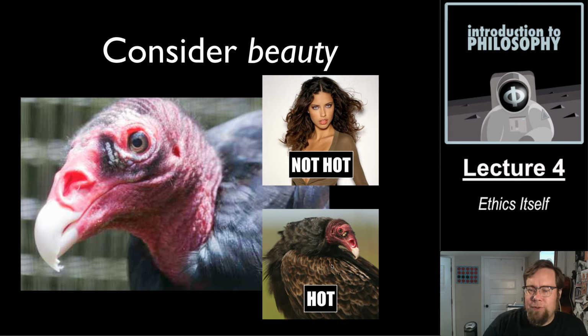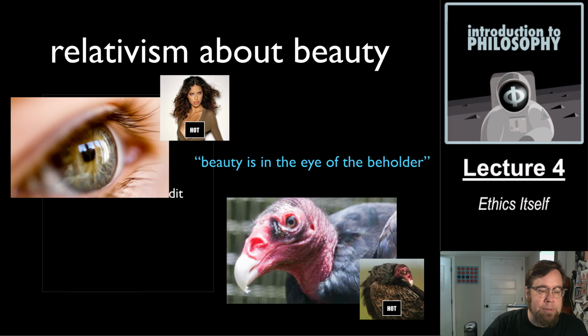And so, of course, a vulture is going to think of another vulture as much more beautiful than a human being. What's a human being going to do for a vulture? At least while they're still alive. A vulture might eat you after you're dead, but not because you're beautiful. So this is to make a statement that we could call the relativism about beauty.